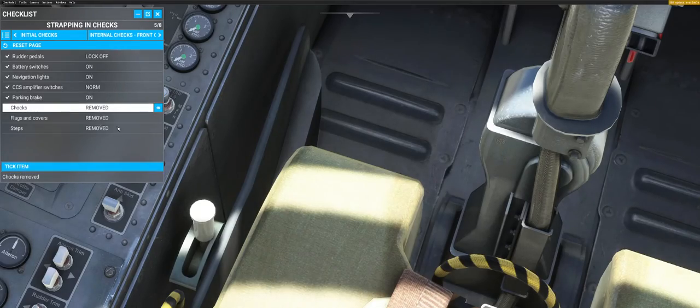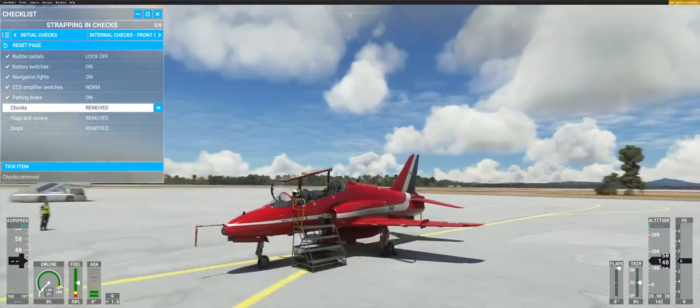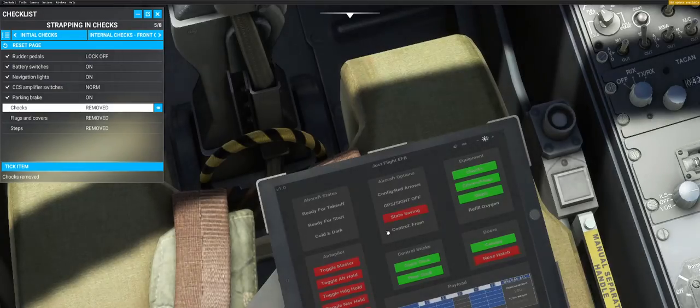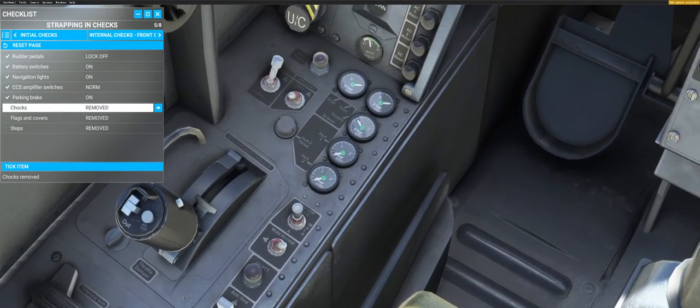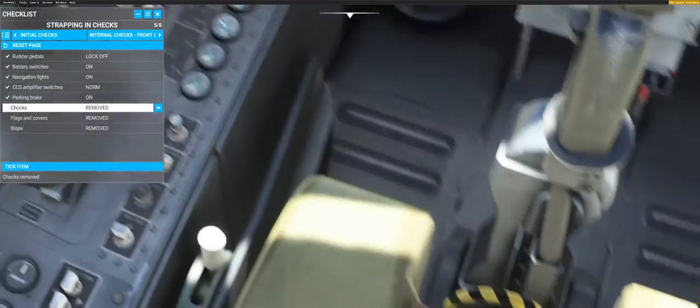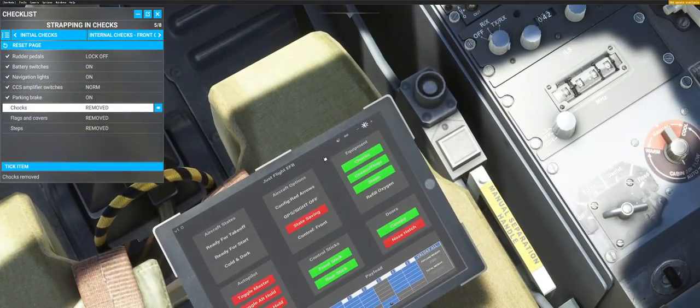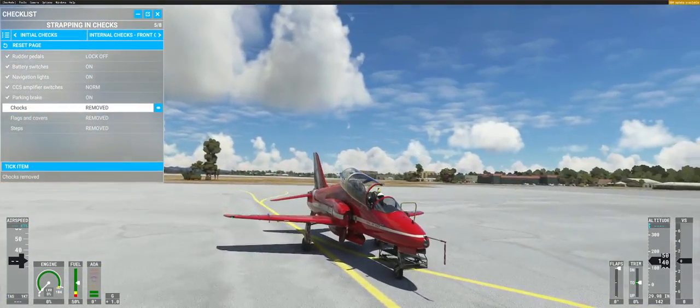We'll check the item. Chocks removed, so we'll go outside and look. As you can see, we have chocks on the wheels. Bang, bang. And before that, I think we have to check our brake pressure. And there we go. So they're all pretty good. So we can now take away our chocks. Press that. Look outside. Oh my god, they're gone. That's incredible.